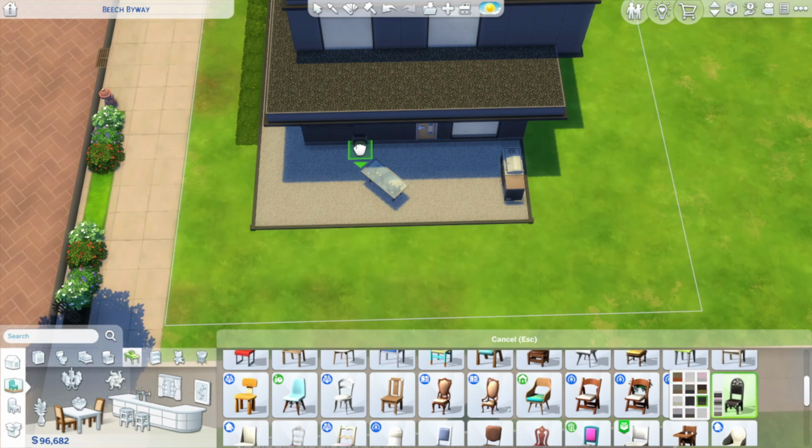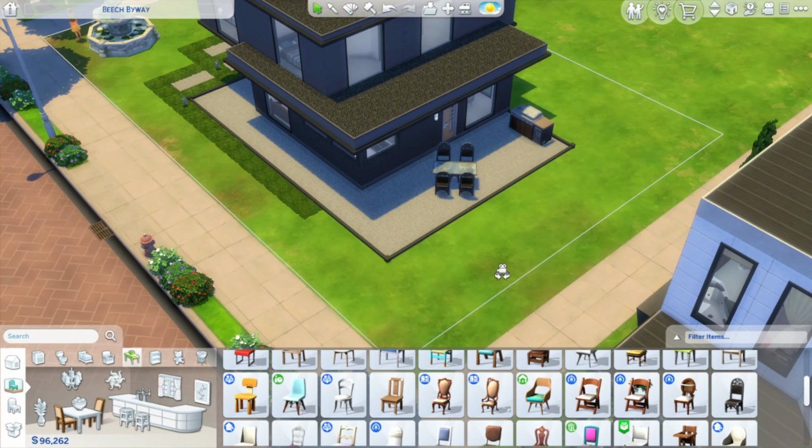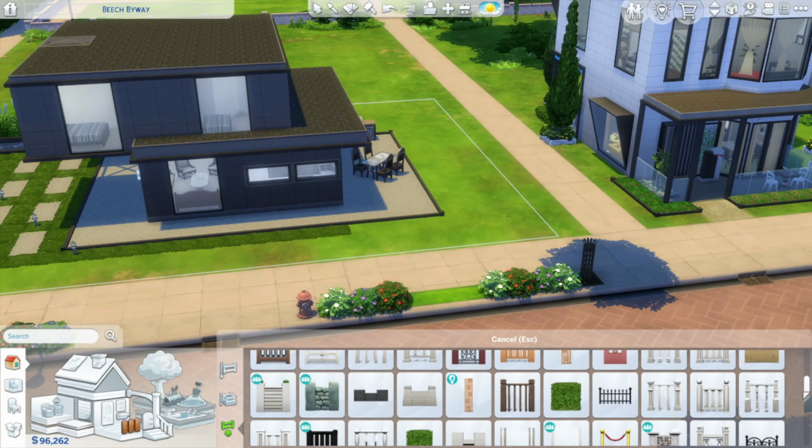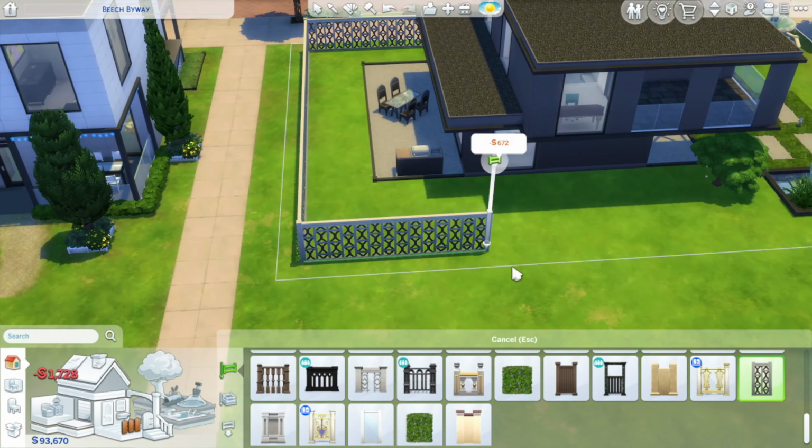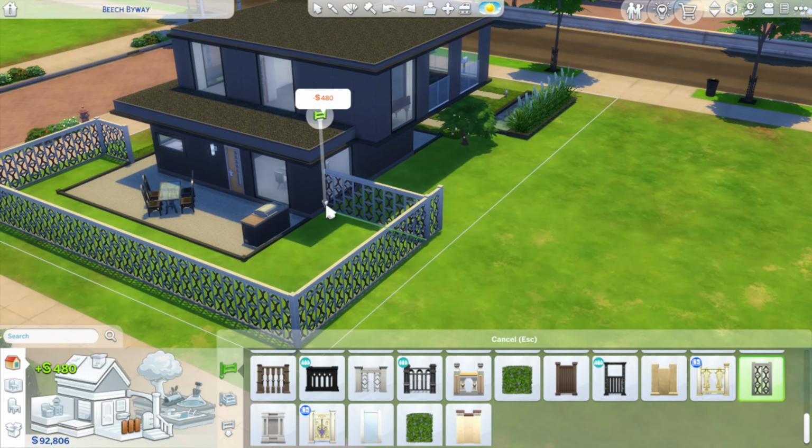And yeah, of course, the back patio. I don't like straight lines for everything. I know it's a modern build and you're supposed to have straight, streamlined lines, but I just don't like it personally. I like things on an angle. I think it just gives a better look to it.